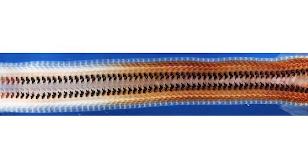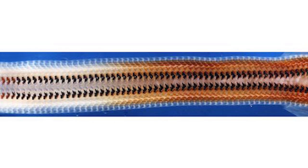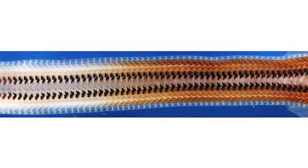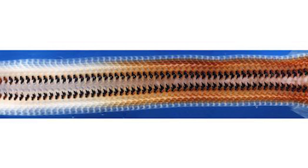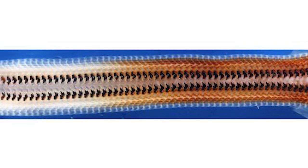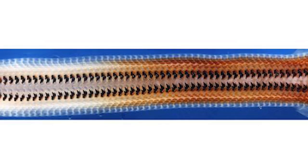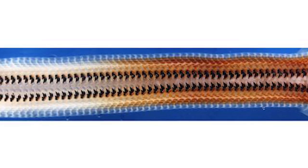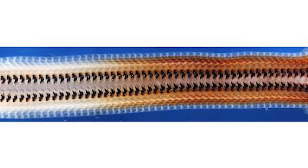Researchers were surprised to find Santa barbarite in the mollusk's tooth because it's previously been found only in rocks. Chitons need tough teeth because they essentially chew on rocks to scrape off algae and other food substances. Their teeth are one of the hardest materials in nature and are attached to a flexible tongue-like structure called a radula. This mosaic image shows the developmental process of a chiton radula. The new research is helping scientists understand how chiton teeth can survive the wear and tear of their dietary needs, which could allow them to develop a 3D printer ink that can create ultra-hard and durable material.